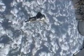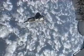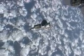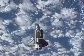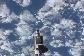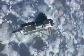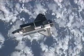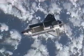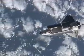Discovery, Houston on air to ground 2 for the radar data. Go ahead, Houston. Okay, we'll take spec 33, item 16, and then sometime after the plus R bar, we're hoping to take a look at the data and start taking it to set up for the SEP 1 burn. Okay, yep, Pat's going to give you item 16 right now, and then we'll stand by for your call on the next radar data.